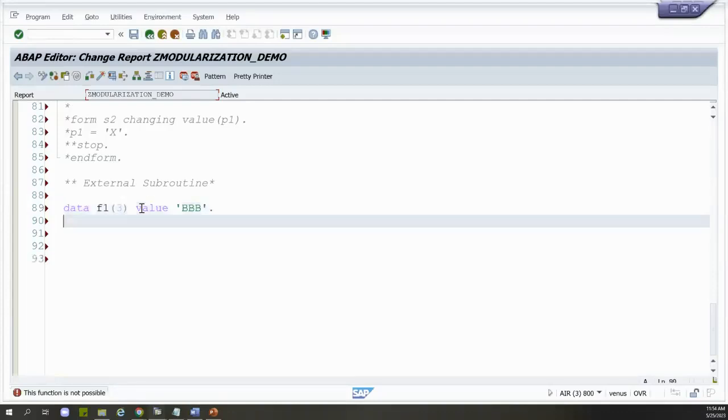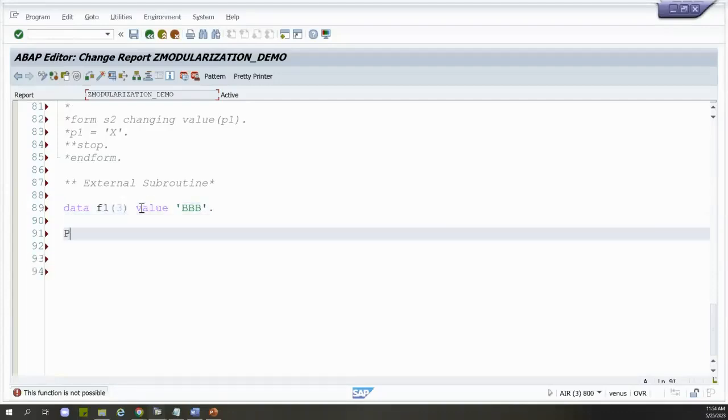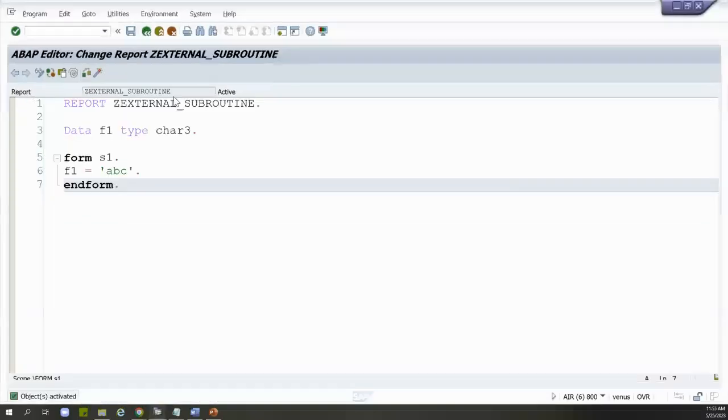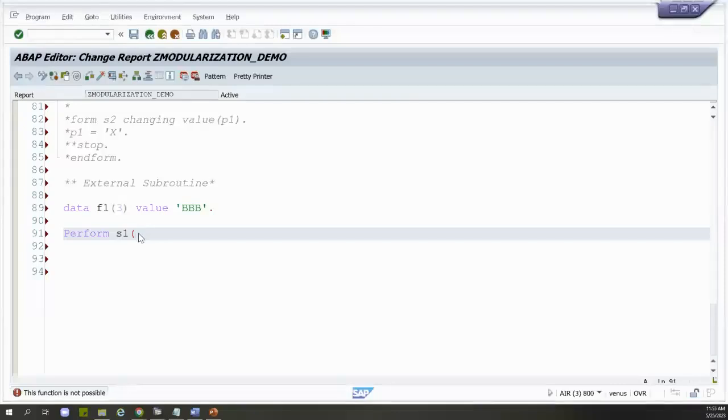Now I will perform S1 and we will pass the program name, this program name, inside this.